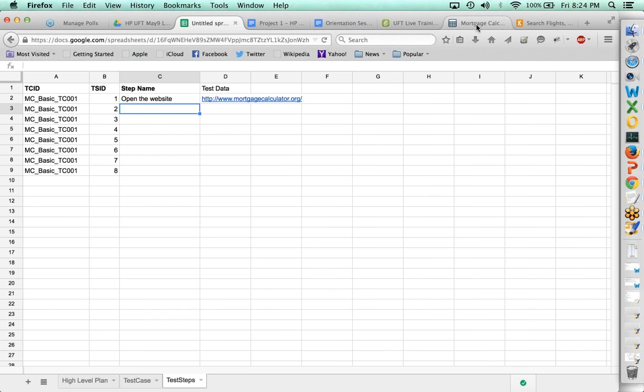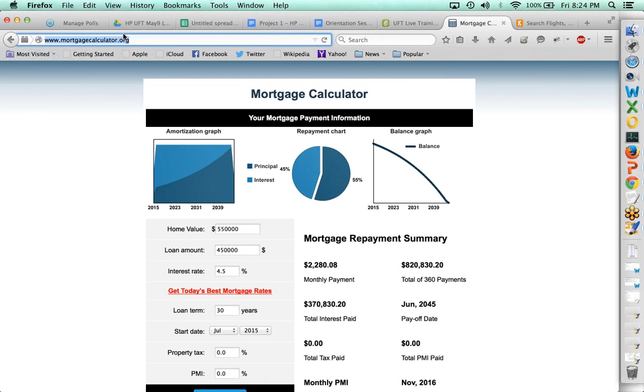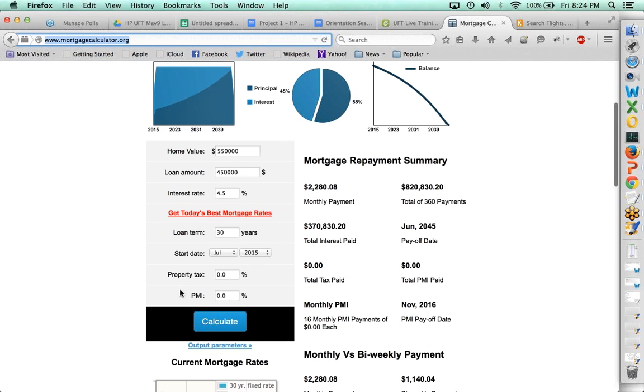Now, what is the second thing a user would do after they've come to the website? They would enter a home value, then a loan amount, then an interest rate, loan term, and let's say that we ignore property tax, start date, and PMI. So we'll talk about home value, loan amount, interest rate, loan term.